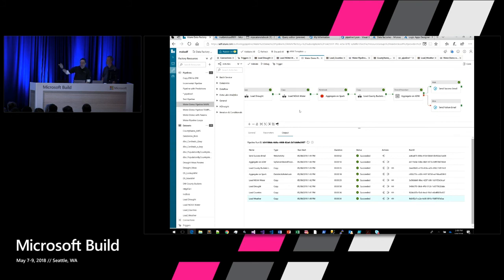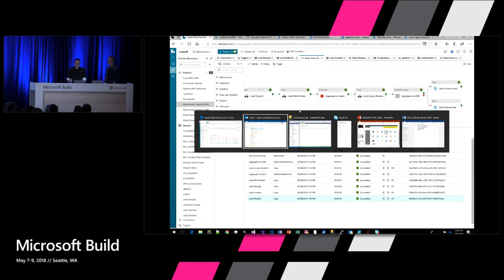But one of the things I wanted to show is that while Matt was talking, my entire pipeline end-to-end succeeded. And you see at the bottom, this was the debug view, right? This is in design mode, debug. Think of it as you're in Visual Studio writing an SSIS package in SSDT. You get pretty much the same experience.